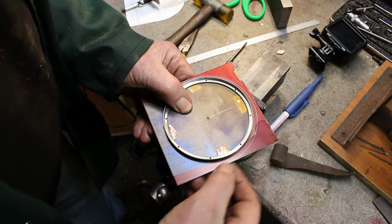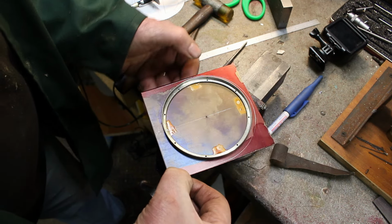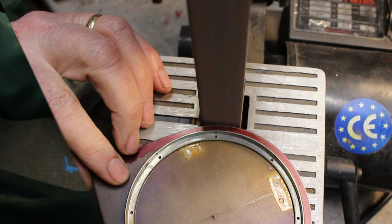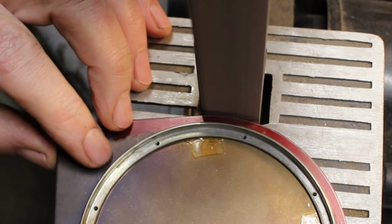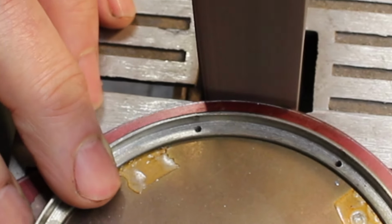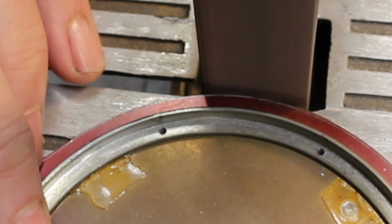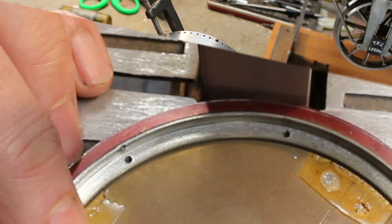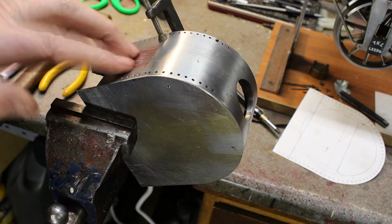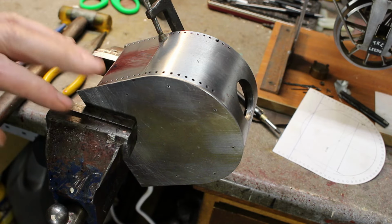So I'll just profile that on the bandsaw and on the linisher. So I'll be back in a moment. That's pretty close, so I can now use the actual smoke box as the template to finish filing this up.